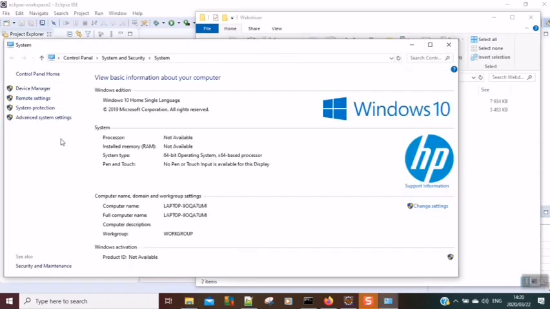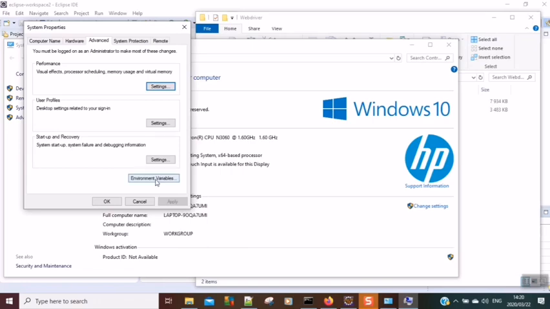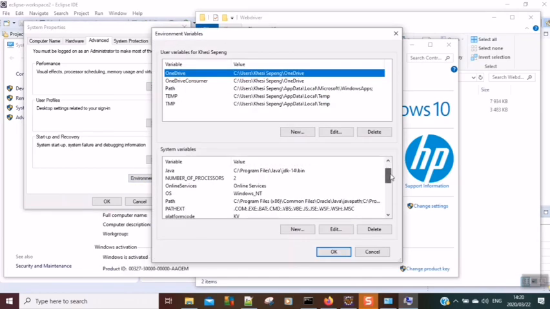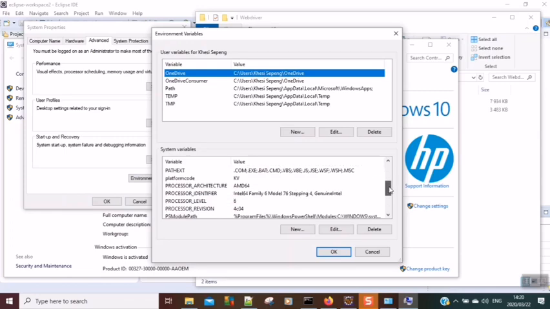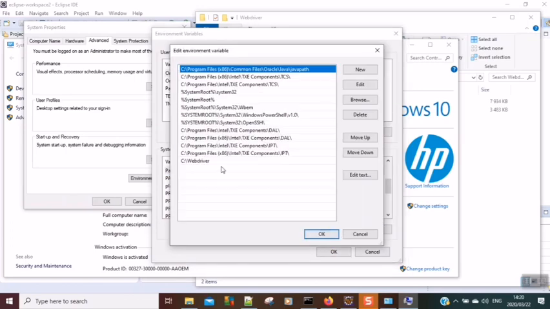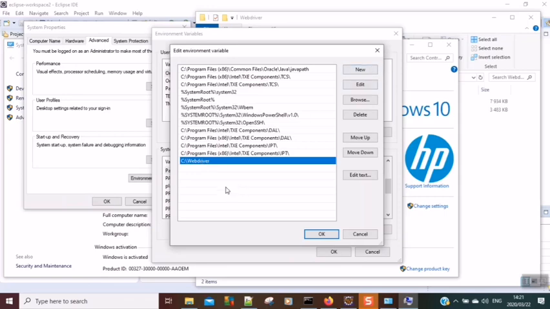Okay, then properties, then you go to advanced settings and you go to environment variables, just to set an environment variable, right? You will see there is Path. Here is the Path, right? So you just click edit and make sure that this folder is here. If it's not here, you can always say new and add it, because it has both of your drivers.